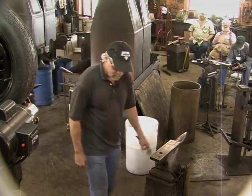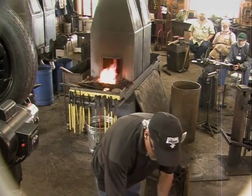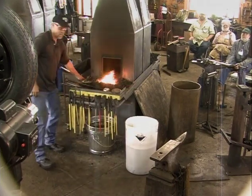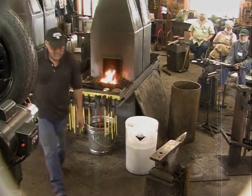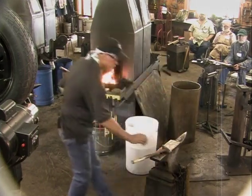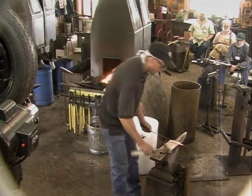I have a different way of welding this than maybe other people would. I don't know what I did with my hammer. My little cross beam, there it is right in front of me. I'm going to do a convenience bend on this.